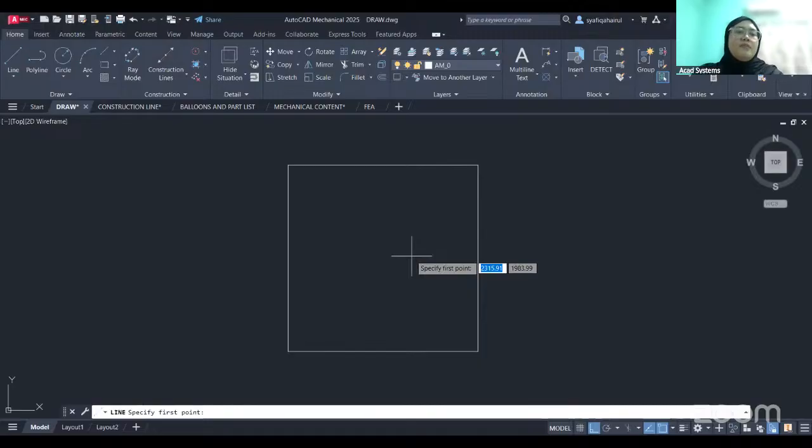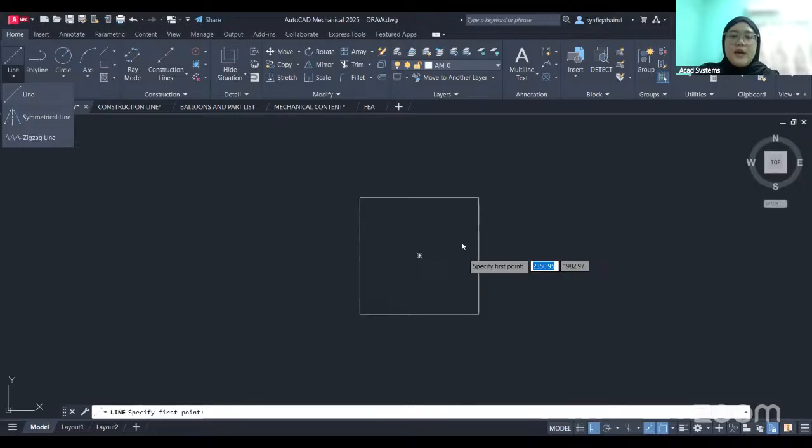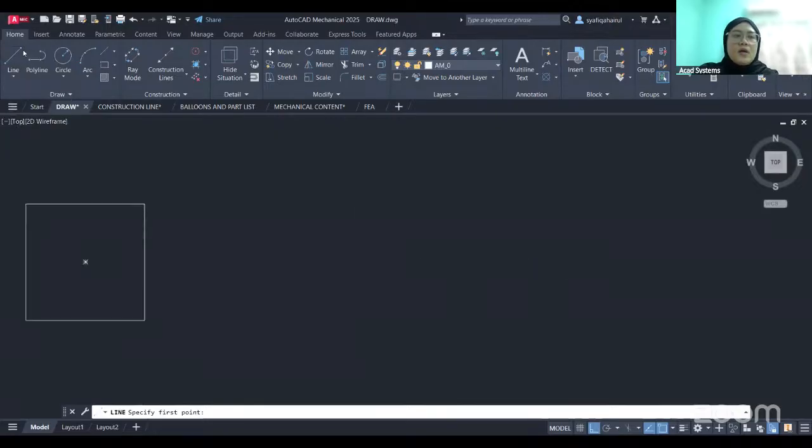Okay, so like I said before, in the line section over here we have an additional one, which is the symmetrical line. The symmetrical line works like this: if I take the symmetrical line, I make the center line like this, and everything I draw on top of this line will reflect at the bottom.